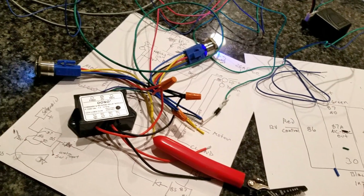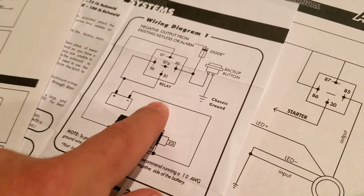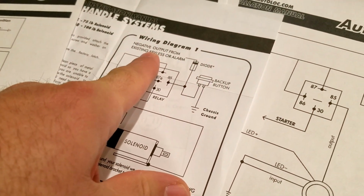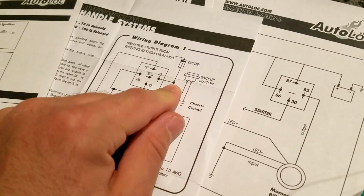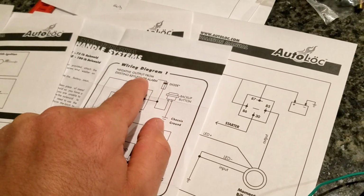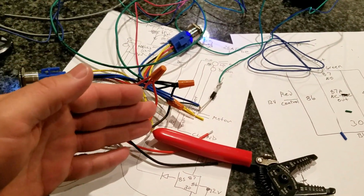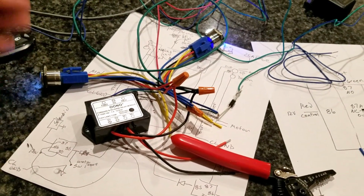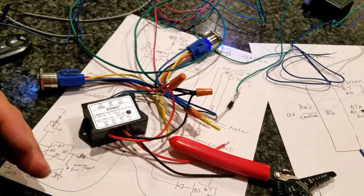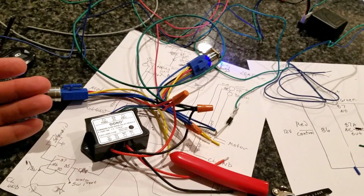I saw some diagrams that had diodes in the diagram. So if we go over here, you can see a solenoid, and then we have a diode going to the wireless unit. Now, if you know anything about diodes, there's a 0.7 volt drop across a diode, and the trigger is going to ground. So originally, when I was working on this stuff, I was like, well, if the trigger is going to 0 volts and you have a diode in there, yes, it's going to stop the flow from going backwards. I understand that's the whole point of it being in there. But if you have a 0.7 volt drop, will it trigger because it's not going to zero?